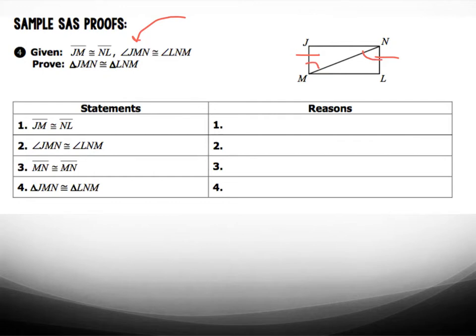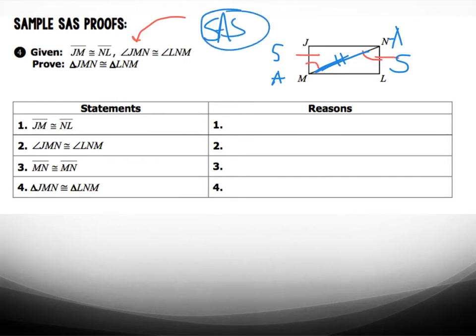So I have a side, I have an angle. What else do I see? Always look for shared sides. These triangles are connected because they have a shared side. If I were to pull these apart, I could clearly see that this is a side, this is an angle, and this is a side. This is a side, this is an angle, and they have a shared side. So I'm looking at proving these are congruent because of side, angle, side.